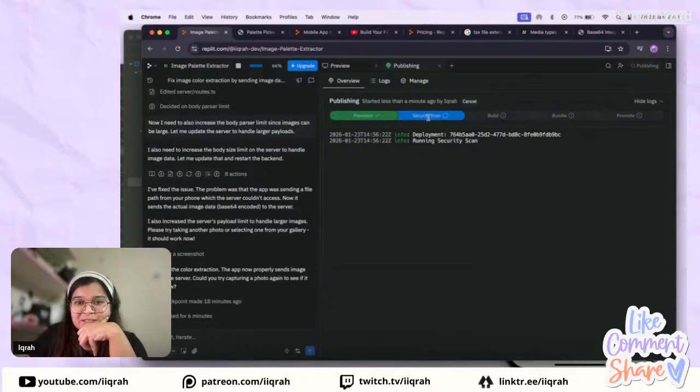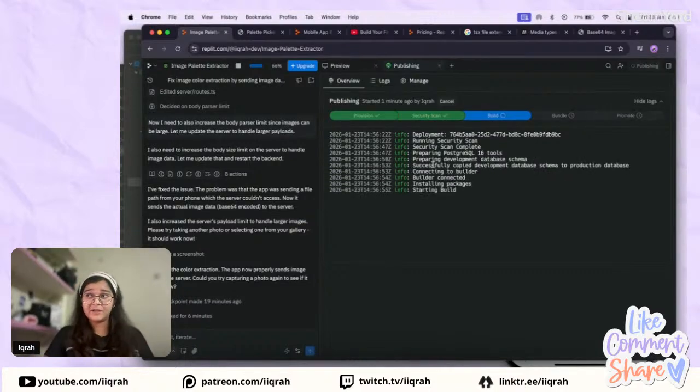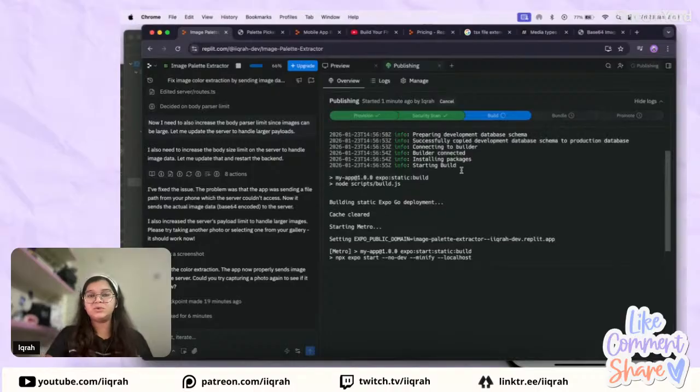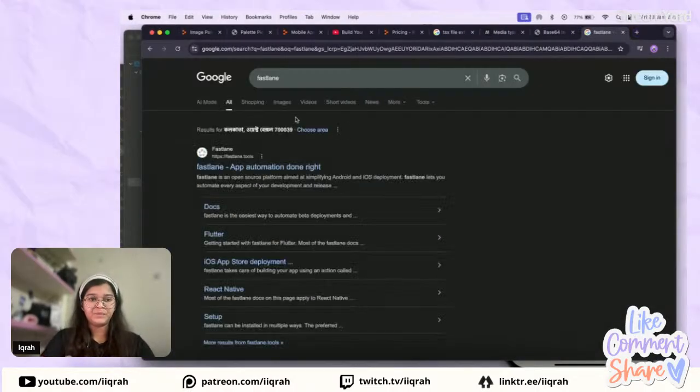So doing provision, security scan, build, bundle, promote. I don't know what's happening here. Deployment, all of that. I remember when I used to work as an iOS developer for the company, we used to use this tool called Fastlane. Let me show you. Fastlane, this is the one, right?